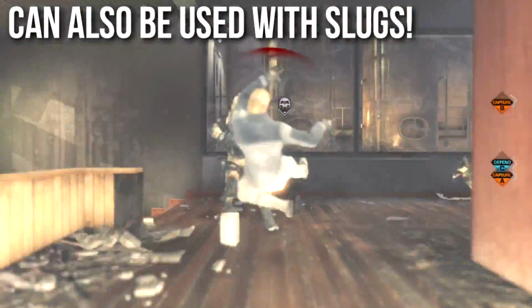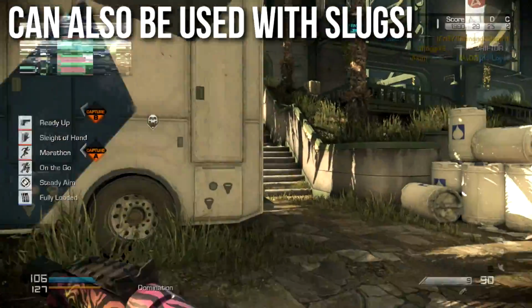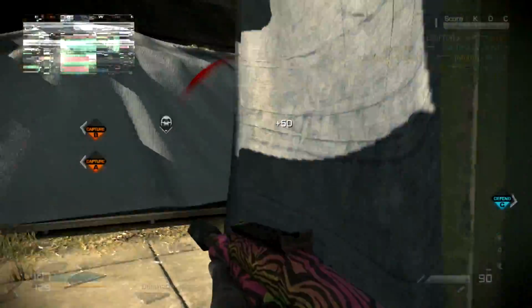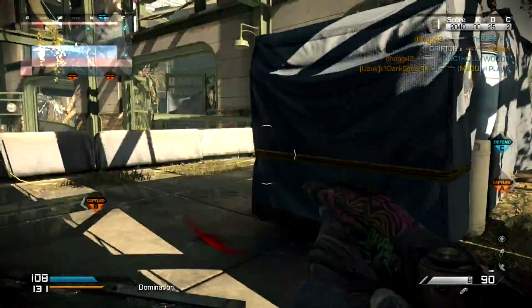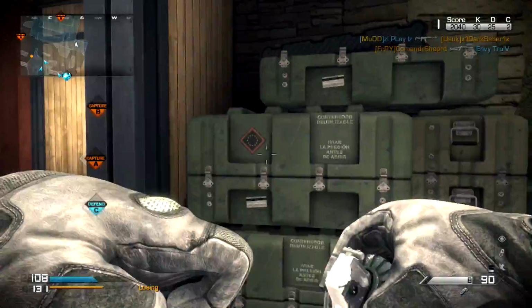It can also be used with slugs. This is probably the only shotgun that I would recommend use for slugs with, just because of how fast you can fire it and how likely you are to get those hits. Again, you should check out the slugs in depth episode because this was my example shotgun. But now let's move into the recommended class.